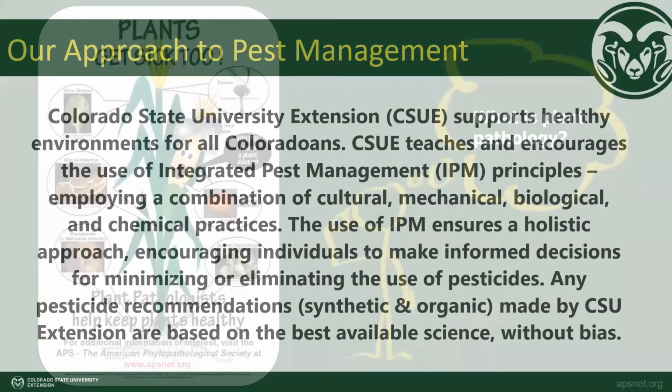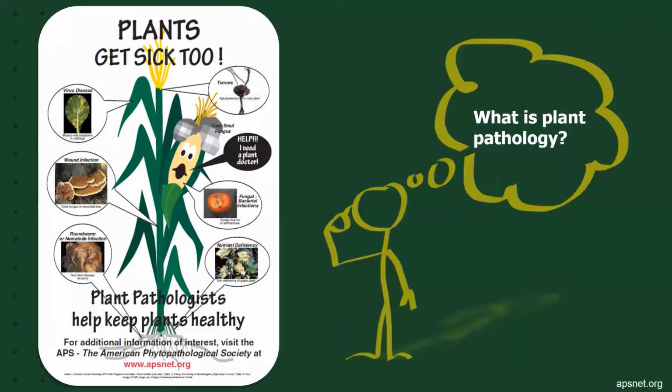And we're going to start with this overview of what is plant pathology. As you might already know, plants get sick too. So any part of the plant, as I'm showing you here in this sad corn plant, can get sick. It can have tumors or viral diseases, on the leaves, even on the fruit, or nutrient deficiency. Those are all things that plant pathologists will help with. We want to have the plants healthy, same as you, so that's why we study plant pathology.